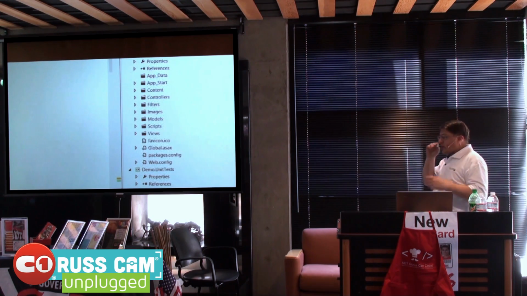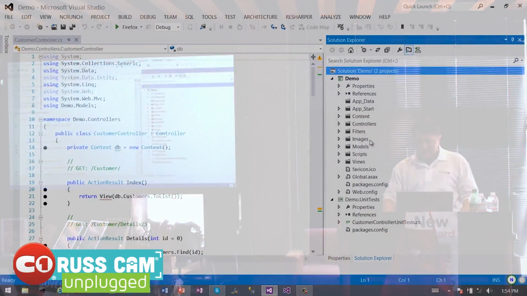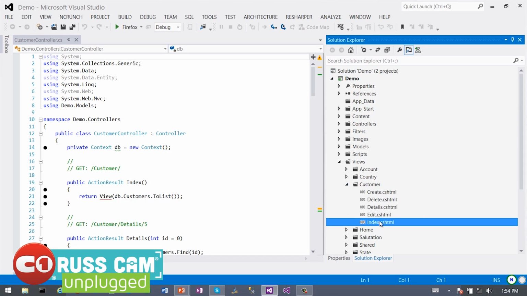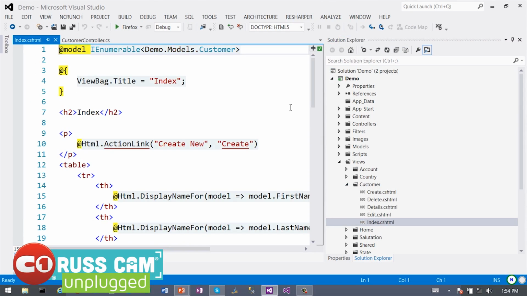So the views are where you define what the user is going to see, and it doesn't look like HTML. Let's go into one of these views. Let's pick something really simple, like our customer index page. Let me zoom in on that so you can see it a little bit better. This is what they call Razor syntax. Everywhere that starts with a little @ sign, up here you can see this in yellow, is where code is going to start. The MVC framework takes this, combines it with data, which is the model, the M of MVC. This is the view, and then it generates the HTML that it ships out to the browser.